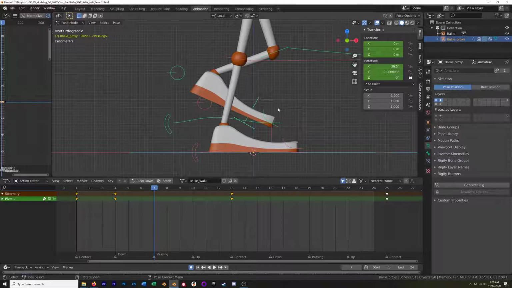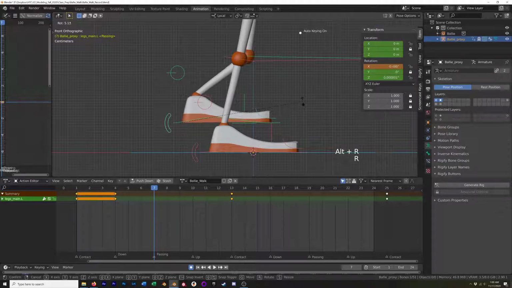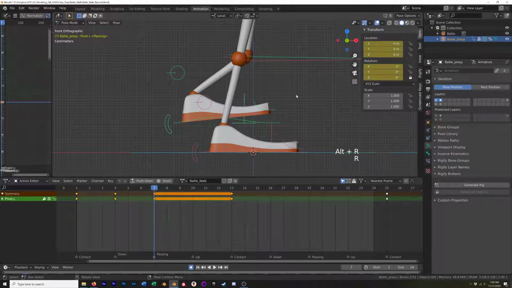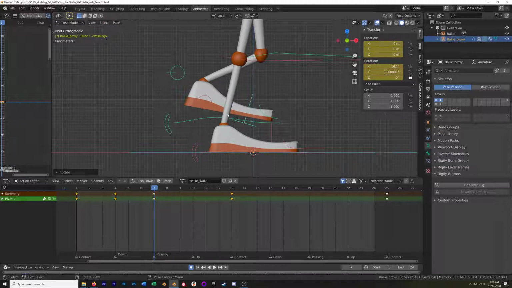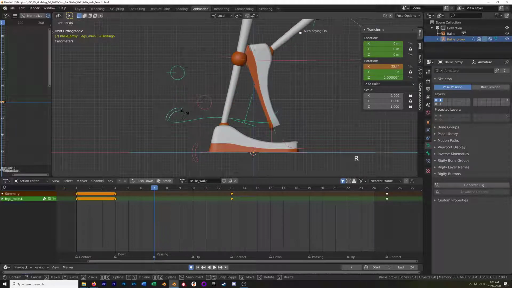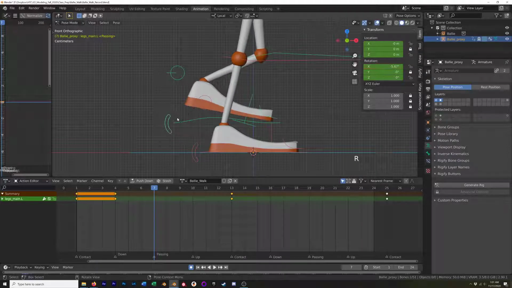And maybe we'll hit Alt-R on that, and we'll just rotate this. No, just kidding. I think we will rotate this one instead. Because I don't want to... See, we've got some heel-toe roll there, but I'd rather it rotated around here. And then we don't want this to be up too high.